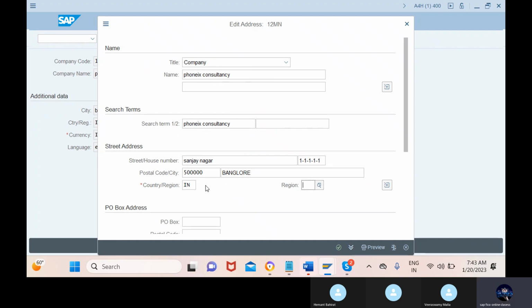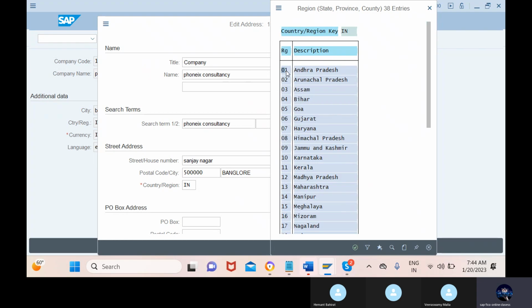Guys, if you select any country, whatever country you select, the respective countries' states, union territories, as well as provinces will come. So if you check here, you get around 38 entries. It contains all the states and union territories of India.